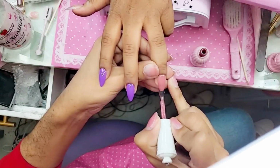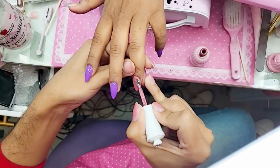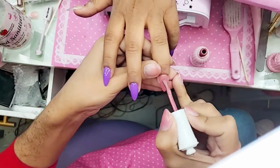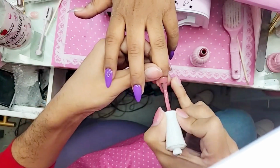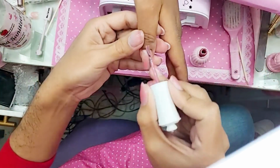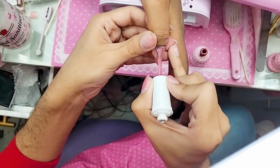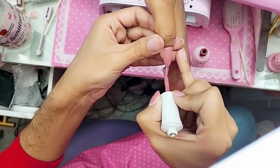Do you have a video on tips and tricks to avoid flooding the cuticles? Flooding them with what product, my love? Any tips on doing sweater nails? I don't do sweater nails. One of the things that we do here at enocouture.com is we do not follow trends. Does using a lot of cuticle oil cause lifting? Not if the nails are applied properly, no. It's going to hydrate the nail and it's actually going to make the nails last longer too because it's going to keep them flexible. Oh wow, someone asked if you ever do makeup.